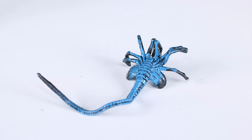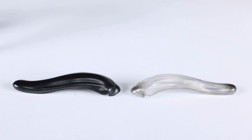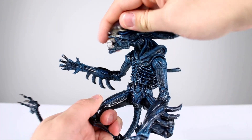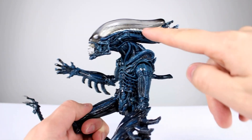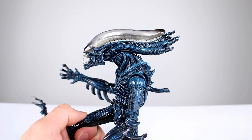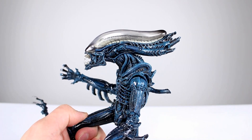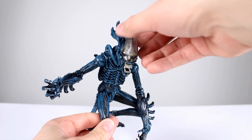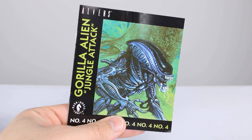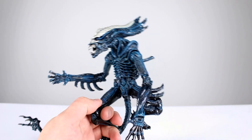Before we talk about the figure anymore, let's talk accessories. We have a face hugger with a wired tail, which is pretty cool. We have interchangeable domes — the black one that comes on the figure in the package is my personal favorite. We also have a translucent one with a little bit of shading. They kind of snap into place but can be a pain to keep on. The clear one may be warped since it wasn't on the figure, so you may need a hairdryer to fit it. We also get a small Dark Horse comic.